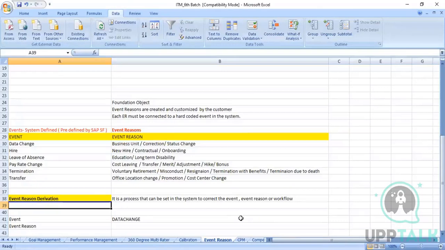But how will the system get notified? We have to write a business rule. So once we write a business rule from the front end system, in the business rule we will be calling that particular event reason, and according to that, whenever the action is performed, the system will try to validate if any rule is there. If any rule is there, the system will verify what is the condition in the rule and what action is performed.